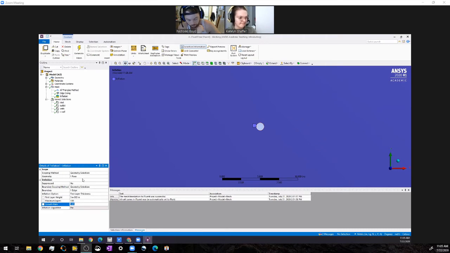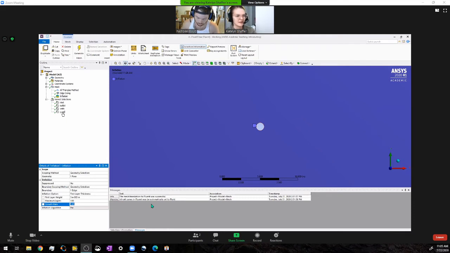We'll go to our boundaries in inflation. There you go, boundaries. We'll select our pressure inlet, our pressure outlet for the left and the right of the square. The bottom and the top of the square is symmetry, and then we'll click the sphere, and that will be our wall. We name it seawall for cylinder. And just to make sure, in inflation, we have our scope being the entire large rectangle and our boundary being our cylinder.